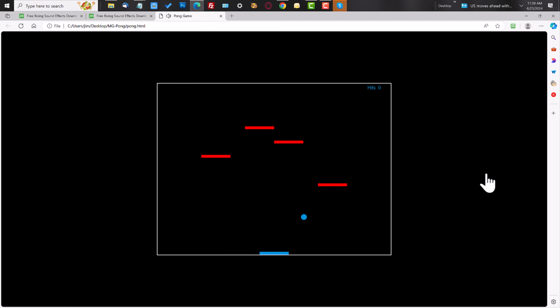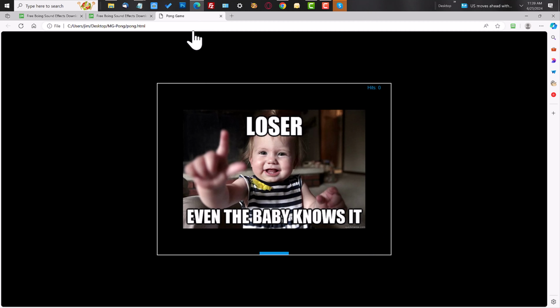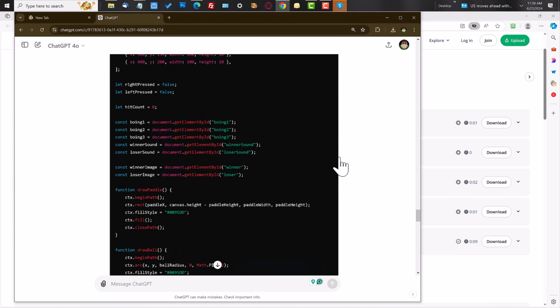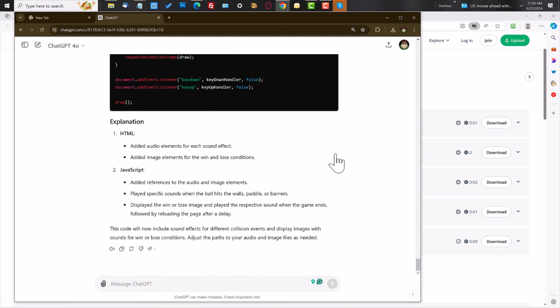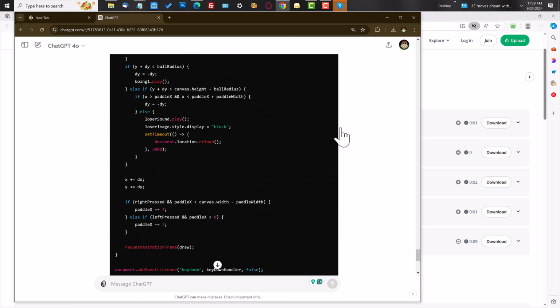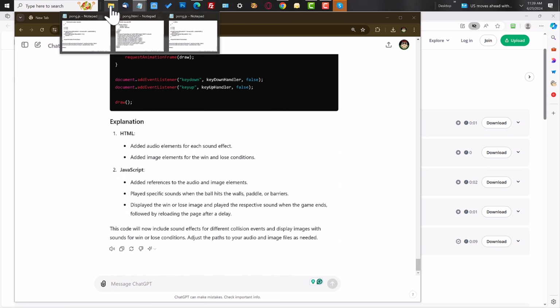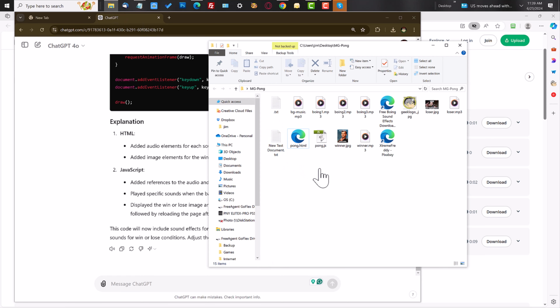So there you go. There is a game in under 20 minutes using AI, a couple of sounds I found on the internet, and there you go. So that's how it's done. Really quite easy. Do an HTML5. You can get much more complicated. It works in all sorts of different languages. But if you want to just do something fun, create a trivia game, create whatever, that's how you do it. Really quite simple, quite easy. Couple of files in a folder. And then when you're doing HTML5, you could just zip this up, send it to a buddy or friend, and they could play it right then and there, right? So easy to share. So it's good to go.